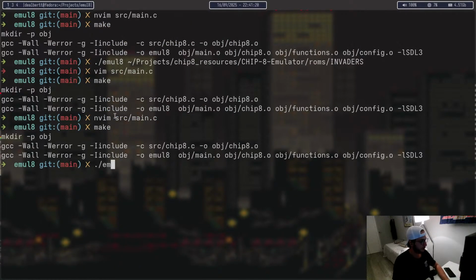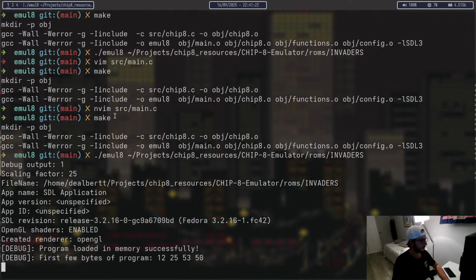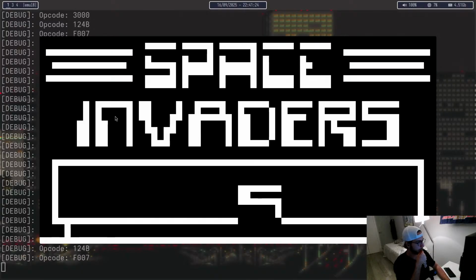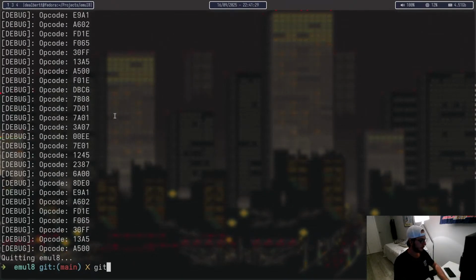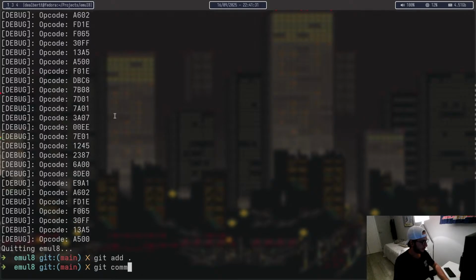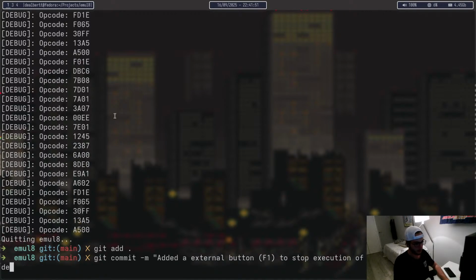So now they should be, so I would say, boom, then it stops, then I keep going, it stops, then I keep going. Okay, great. Let me add this in here. Added an external F1 stop execution of the image for better debug.